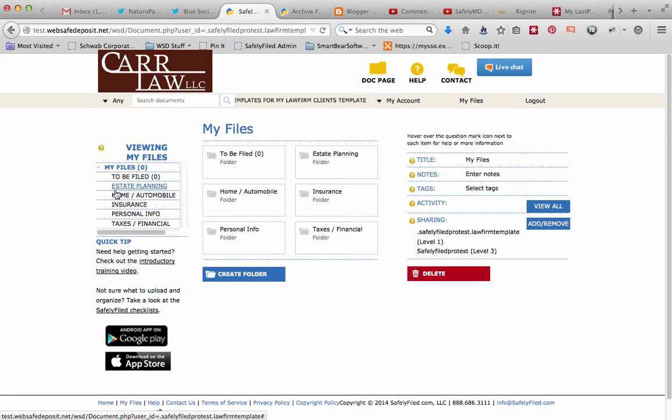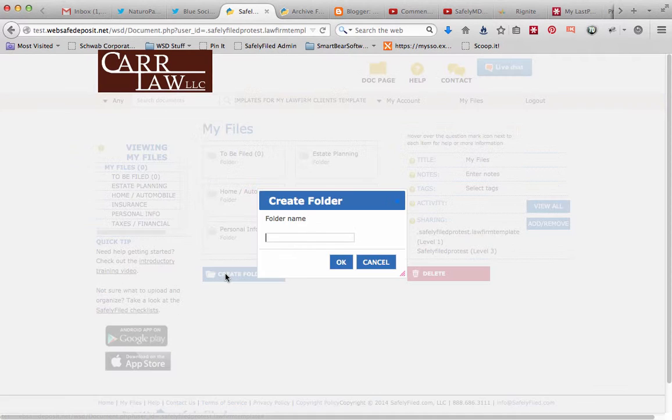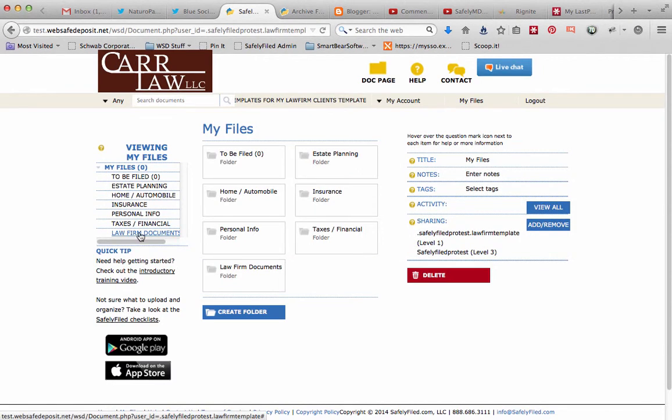In our example today, I am going to create a folder for my law firm so that my clients know that this folder is the folder that I'm going to use to put documents in here for them, and grant access to this folder to my legal assistant and secretary because they're going to do a lot of my work for me. So I'm going to create a folder. I'm going to call it Law Firm Documents. Hit OK. Now you'll notice the Law Firm Documents is listed here in this default set of folders.